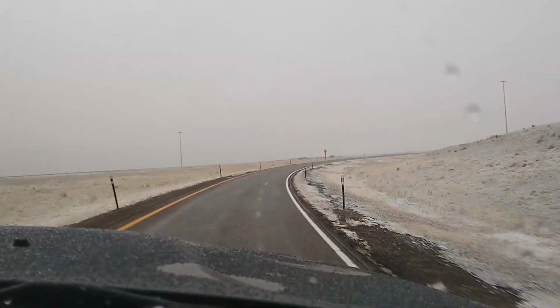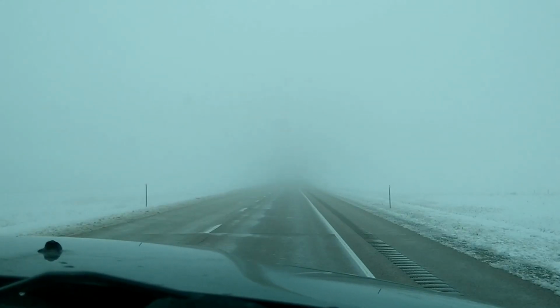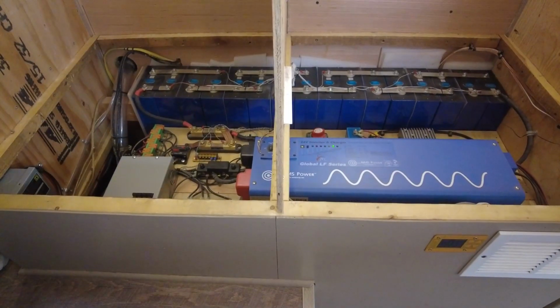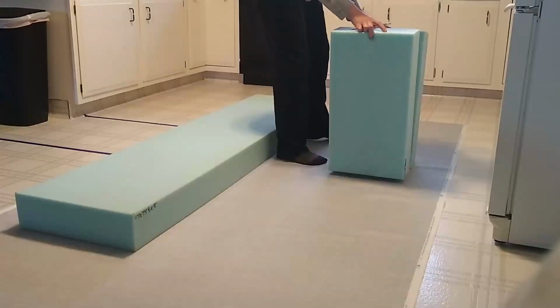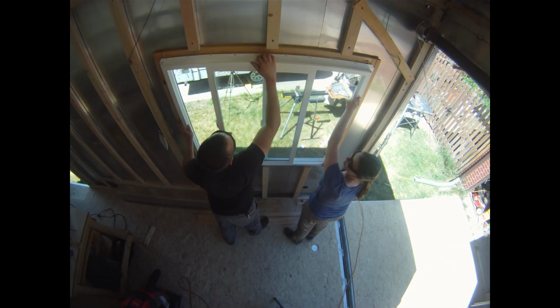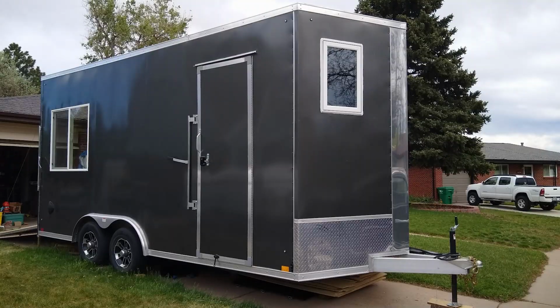We drove 800 miles from Colorado up to Montana in just under 3 days in less than ideal conditions. We didn't want to live out on the road without our electrical system, shower, couch cushions, or flooring for much longer. We're Jordan and Megan, and we are converting our cargo trailer into a perpetual adventure machine.